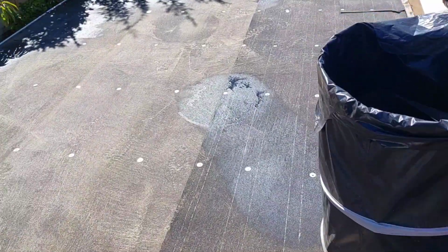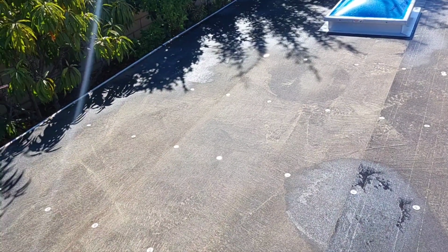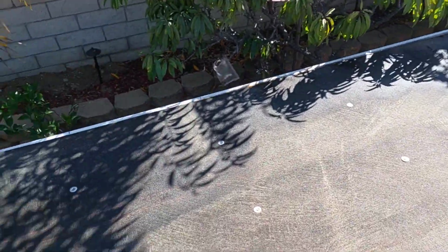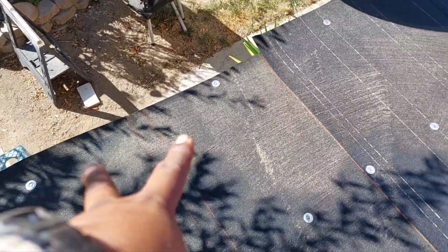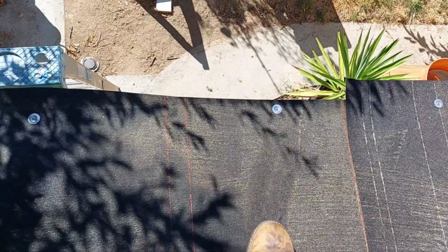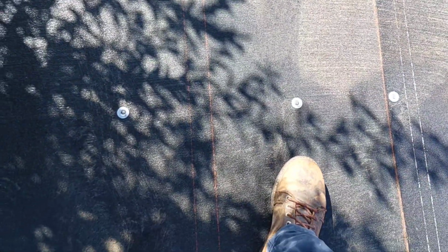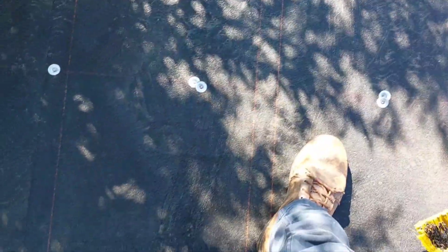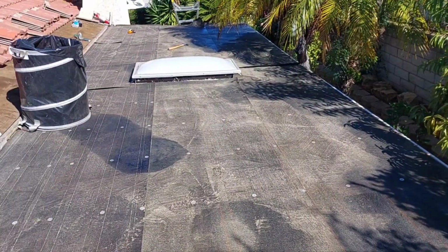So in this video I'm going to show you guys how to do a basic torch down system using the base, smooth, and the cap system. So what you want to do is start on the edge with your nailing. Tack on your two nails, put your foot on and you drag, put your foot on the other one, you drag, and then you just keep dragging and nailing. The reason you want to do that is because you're stretching out your base so that way your pan doesn't have any bubbles.